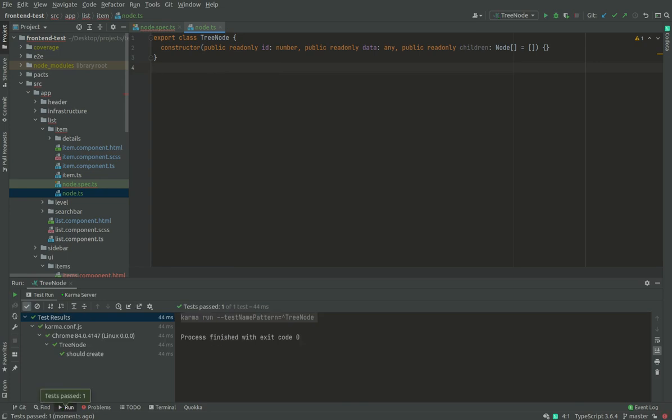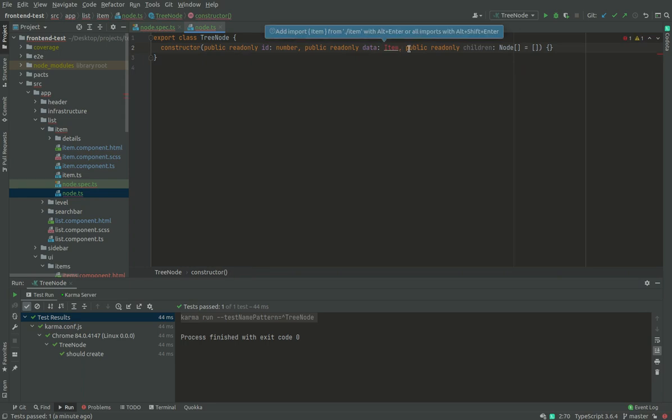And sure enough, we're passing. Okay, so this is an ID, the data, and the children of the default array to start with. So the thing that really bothers me now is the any. So what should that data be? I mean, I can just make it an item, right? So cool. Now I can. It's pretty cool. It's much better than just having an item in here.